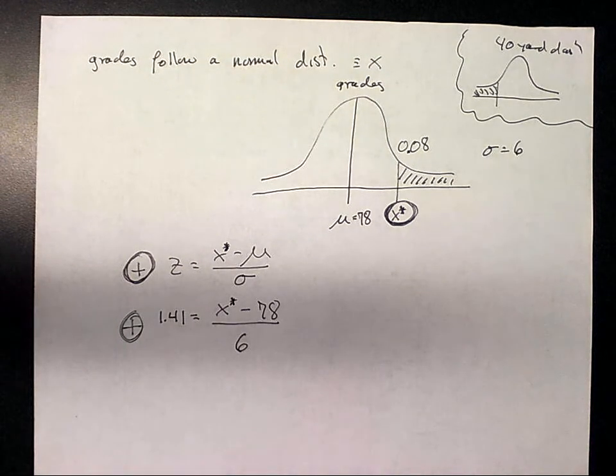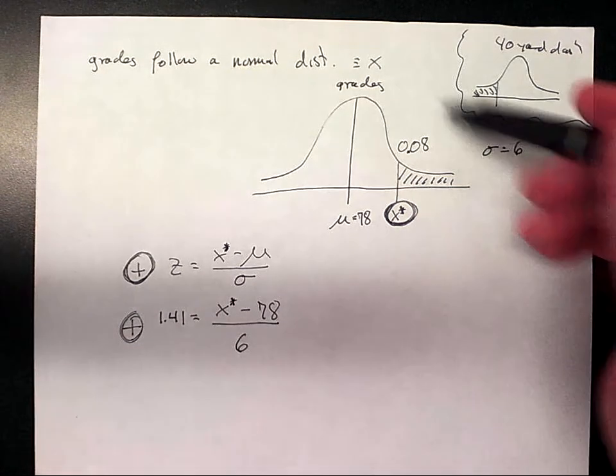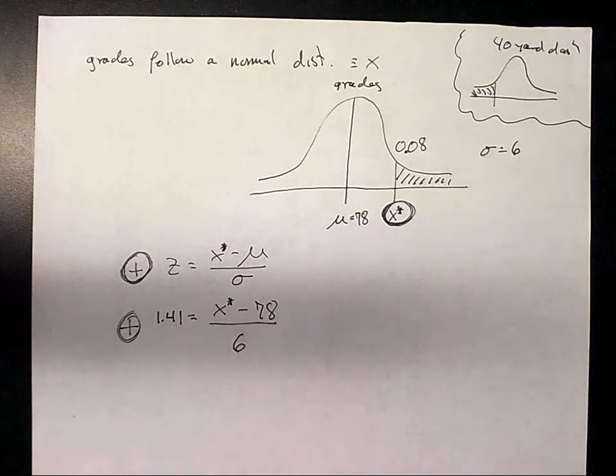And now it's just arithmetic. So whatever this comes out to be, this would be the same way then that you would calculate out that homework problem. Is everybody good with taking that homework problem now and comparing it to a problem like this? I think somewhere along the lines you're going to see a question about, I don't know if it's 40-yard dash times or if it's swimming or something like that, but it's where having low times is a good thing. And then here all you would have is, this would be almost exactly the same type of problem, except that here we're going to want to have a negative z-value. So once you look up negative 1.41, then you would just hold on to that negative number.